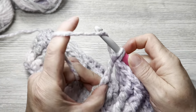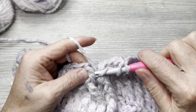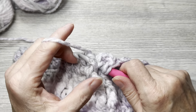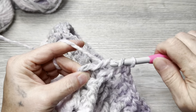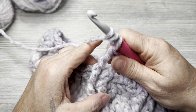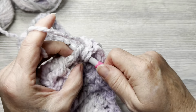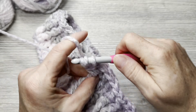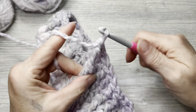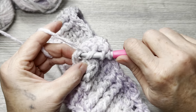Finish like a normal treble. Yarn over twice. Do the next one way up at the top here, not down on the bottom where it's twisting. Yarn over twice. Go to your first skipped front double crochet there. Go around that one. Then find your next one, yarn over twice, and go around that one.